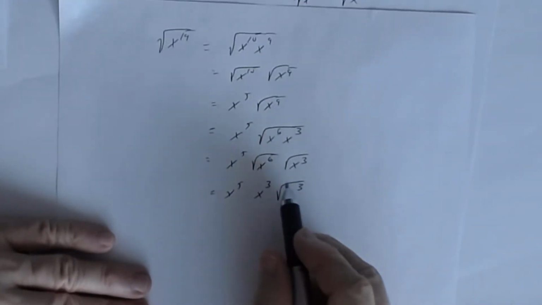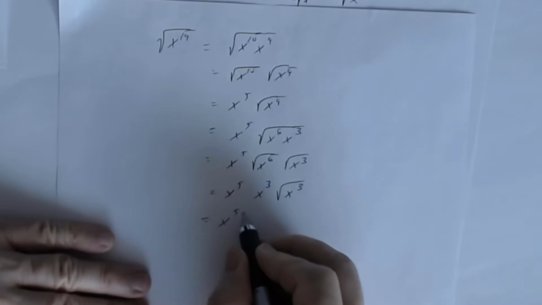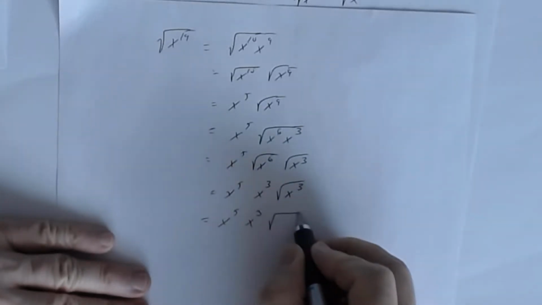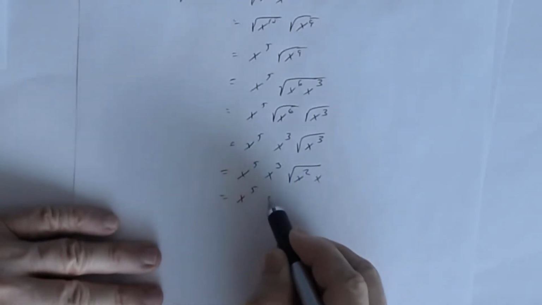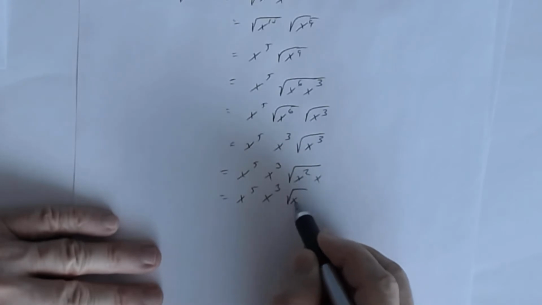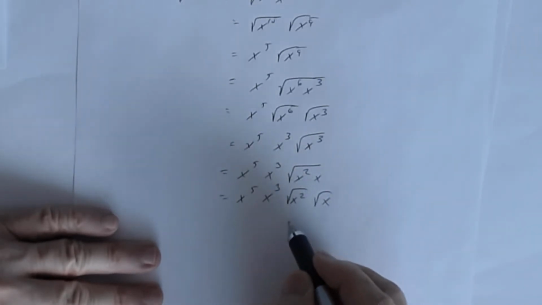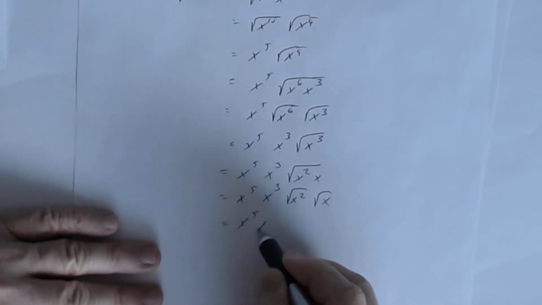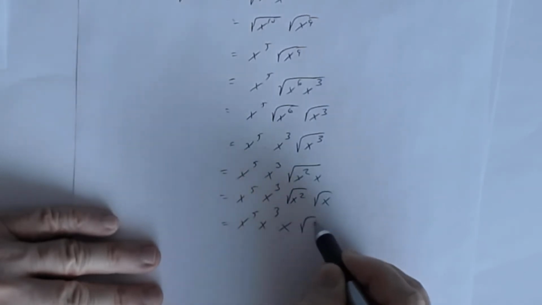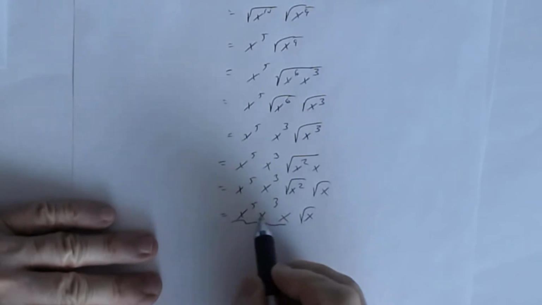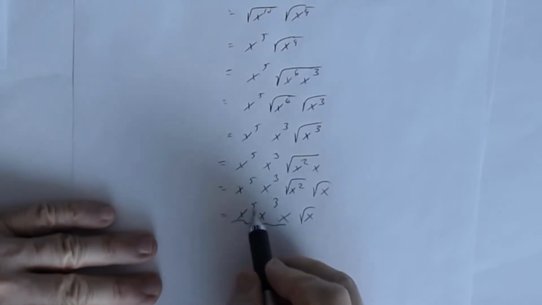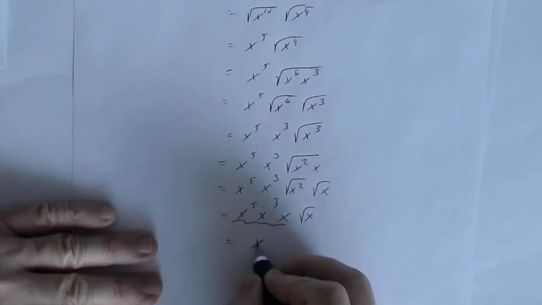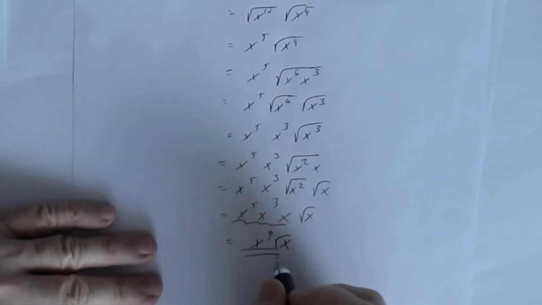But then you got to notice I can simplify this further, and so then this becomes x to the 5th times x cubed times the square root of x squared times x, and then so I get x to the 5th, x cubed times the square root of x squared times the square root of x, and the square root of x squared is x, so this becomes x to the 5th, x cubed times x times the square root of x. And then now you see this right here? I can simplify this. I can write it as 1 because I'm multiplying like bases, so I add exponents. X to the 5th times x cubed times x. 5 plus 3 plus 1 is 9. So I get x to the 9th, square root of x. And notice that's the answer.